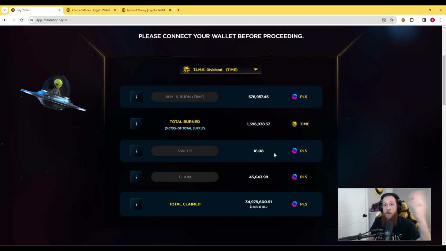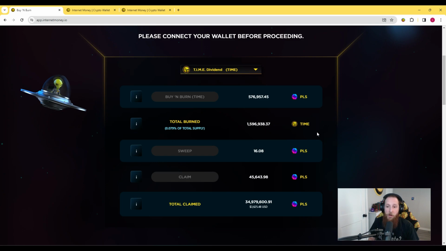Whenever somebody sweeps those dividends from the swap router, they come into the TIME contract and distribute to TIME holders. So anybody can call this function and it affects everybody positively. This is how much PLS is available to sweep into the TIME buy and burn. So somebody probably just swept recently because this number is relatively low.